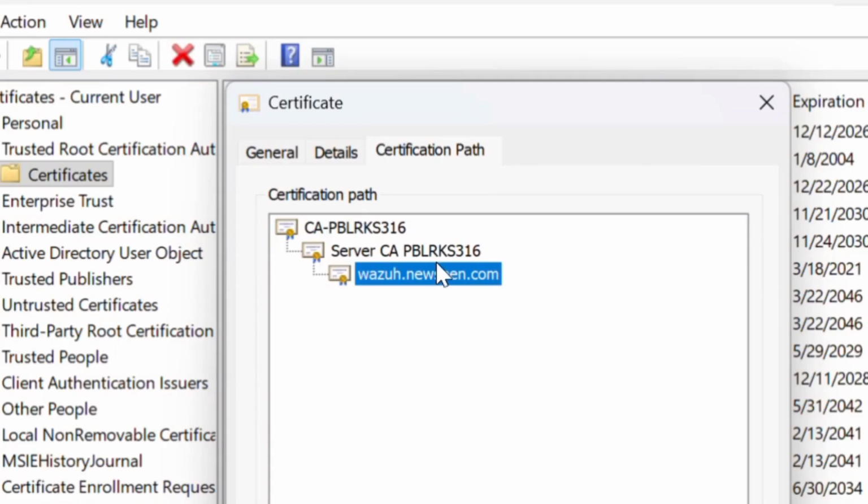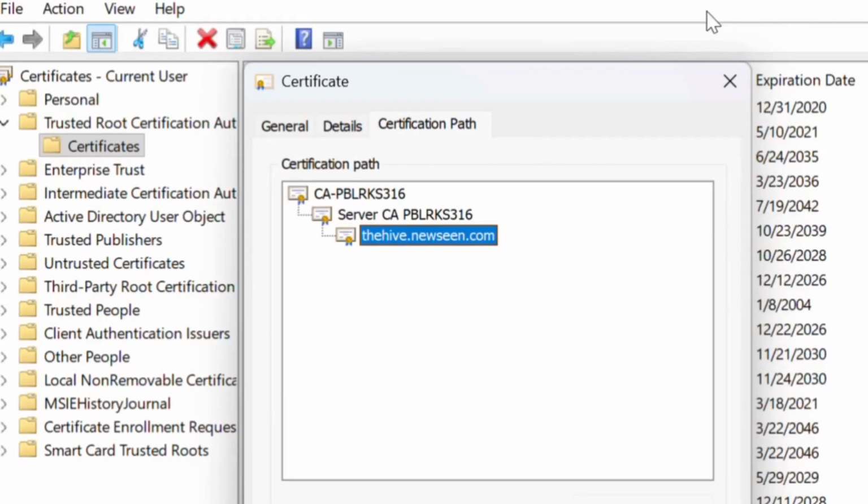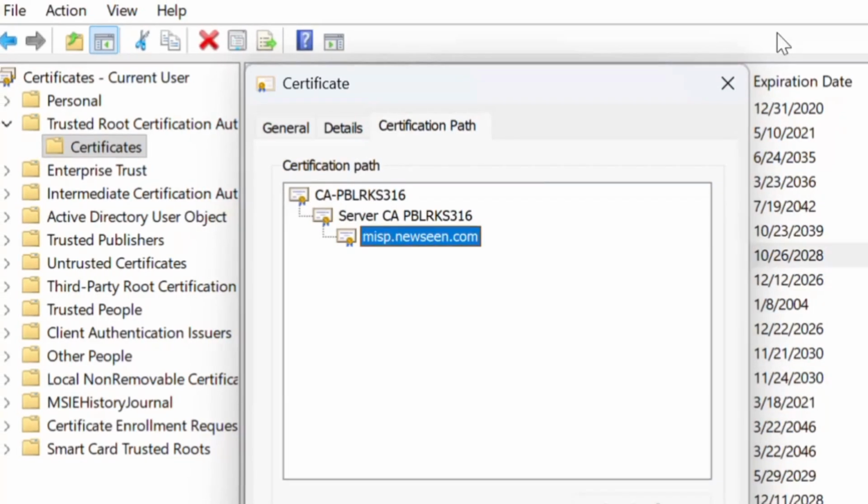We choose an internal public key infrastructure because this project is still in a development and simulation stage. It allows us to issue HTTPS certificates for every internal service without depending on a public certificate authority.